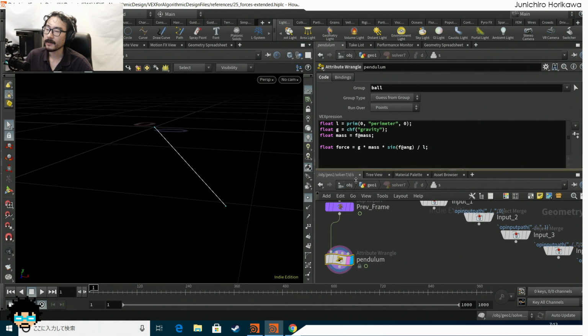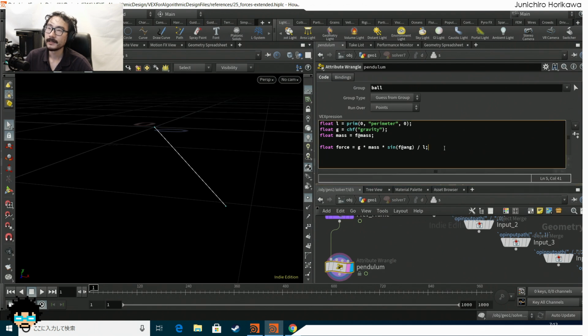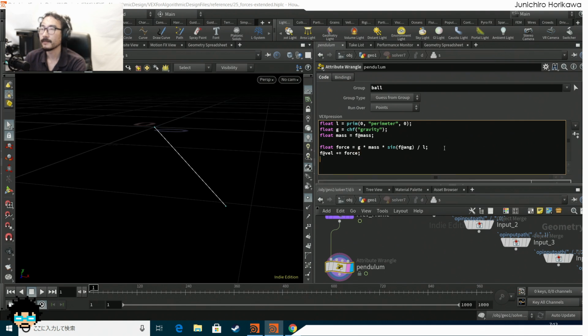Okay, now going back inside the solver, I am going to update the velocity by this force, which is equivalent to the acceleration value. Now I can update the current angle with this velocity.